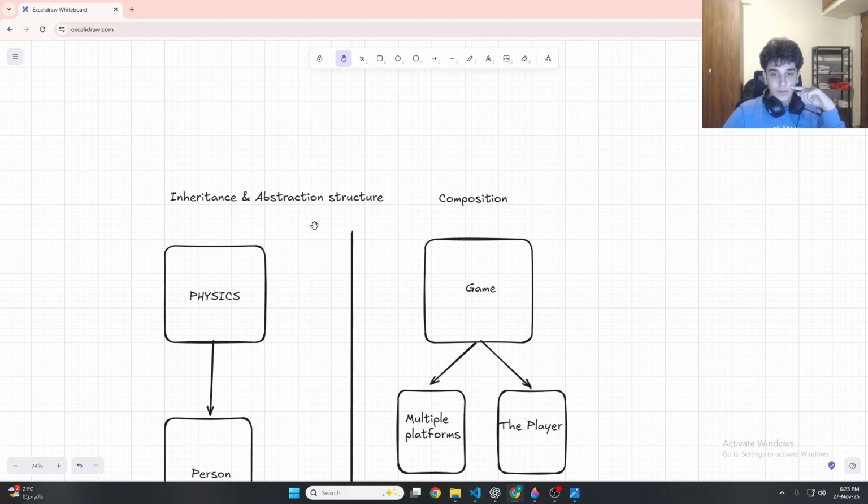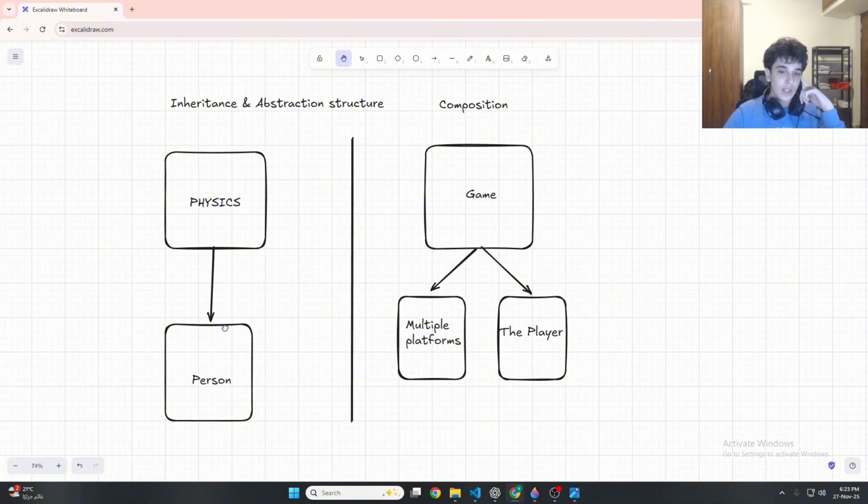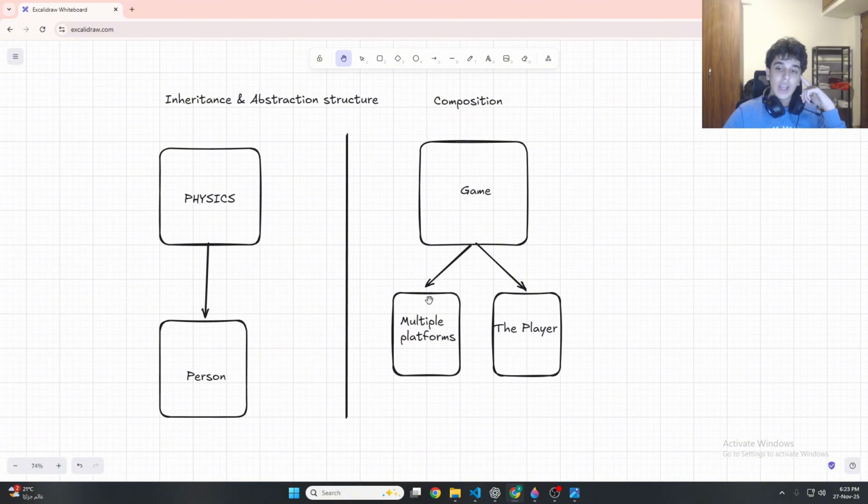And then basically, these are just small boxes to show you the different parts of OOP in this project. We have the physics class, which we only actually ever use in the person class. And if you want to add things like multiple platforms that move, you would also inherit from this physics class as the person does, and you get access to all the movement and gravity that the physics class brings. And then the composition of this project: basically you have the game that spawns in multiple platforms using defined algorithms, and just the player. And yeah, that's basically it.